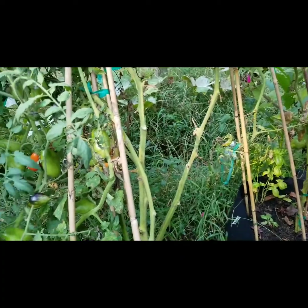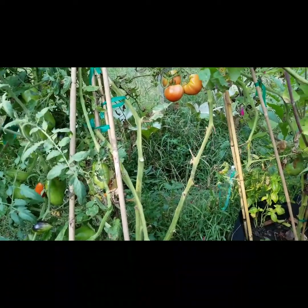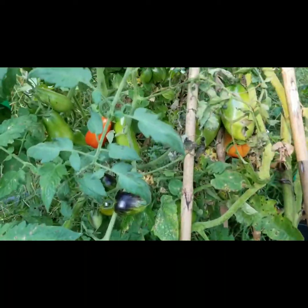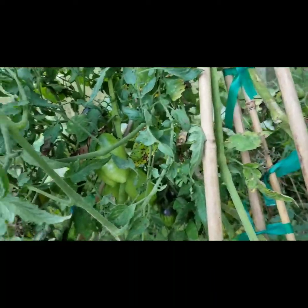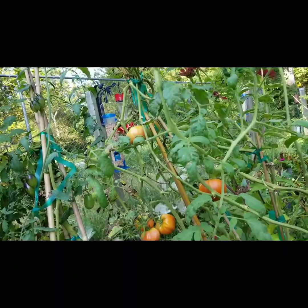This is one of my Apalcas, and it's still got lots and lots of green ones. If you see in there, green ones. I've got a few that I need to take off, but like I said, it's got quite a few, and it's also flowering. So I'm going to leave it too.